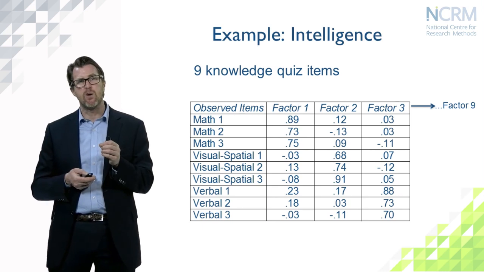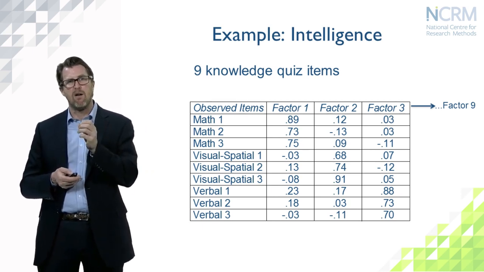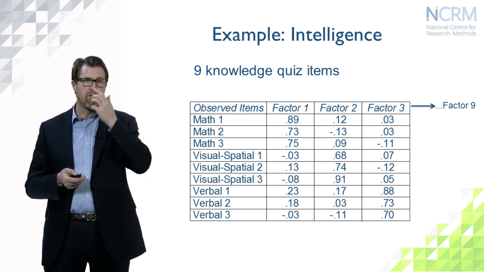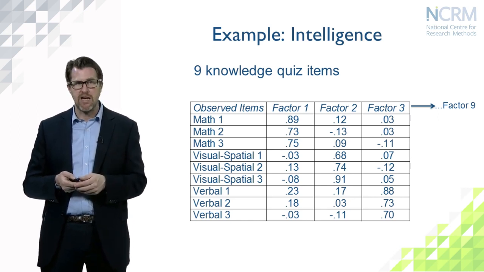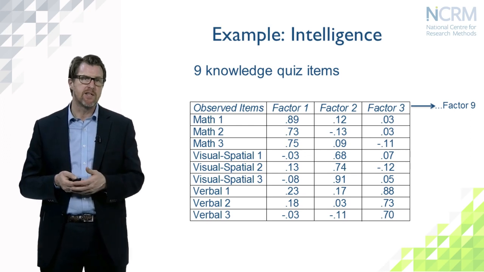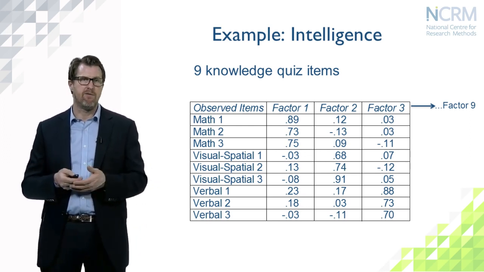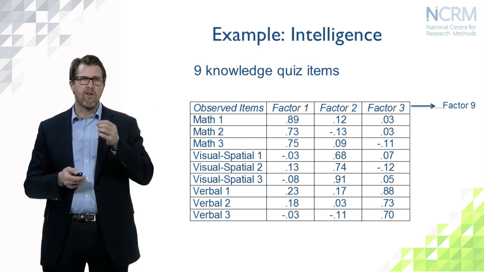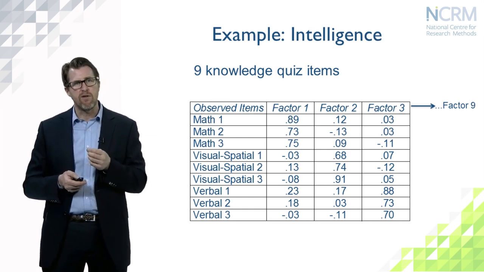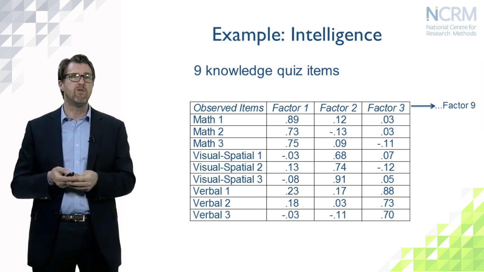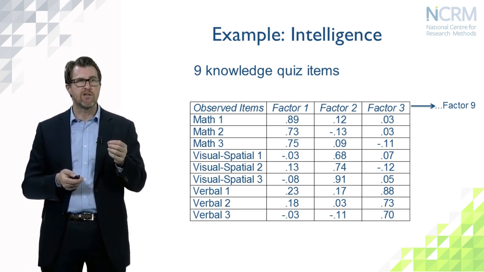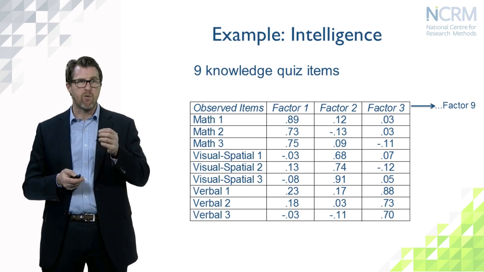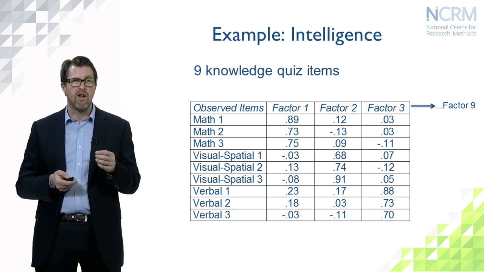So the first thing that we would need to do would be to implement some judgment about how many factors to retain. Now, in this case, you can see that 3 factors have been retained in this model, and that may have been based on one of these heuristic guides around amount of variance explained or some kind of plot, like a scree plot. So once we've done that, we want to know what each of these 3 factors is actually measuring, and we do that by looking at the pattern of correlations, and that's what are in the rows and columns of this table, between each factor and the set of items.